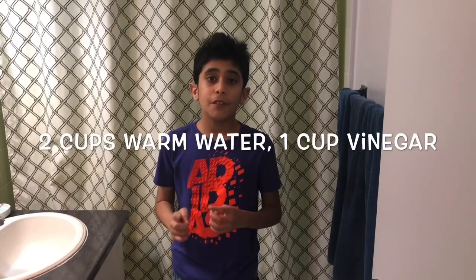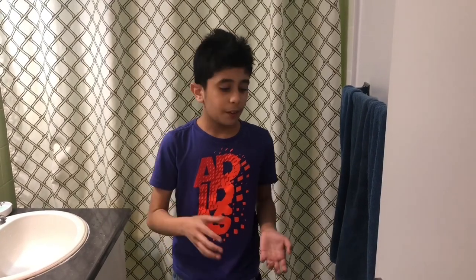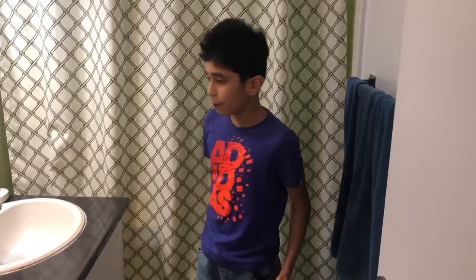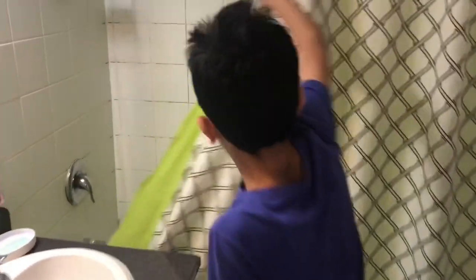Let's do it together. The first step is to get 2 cups of warm water and mix it with 1 cup of vinegar. Then soak the garment in the mixture and leave it for 30 minutes. My shirt has stains all over, but if your stain is in a specific area, then you can soak that specific area in the mixture. So I'm going to do this.